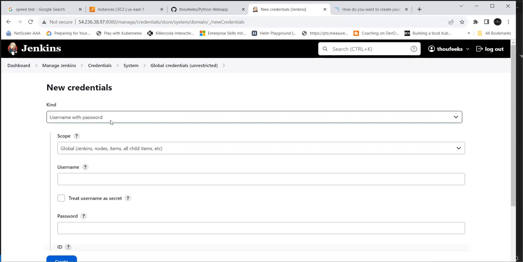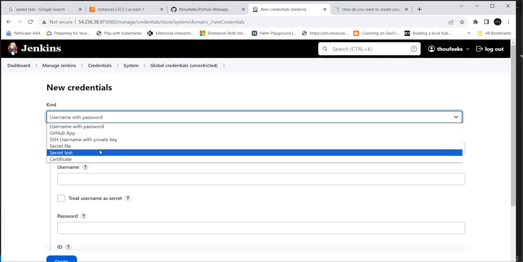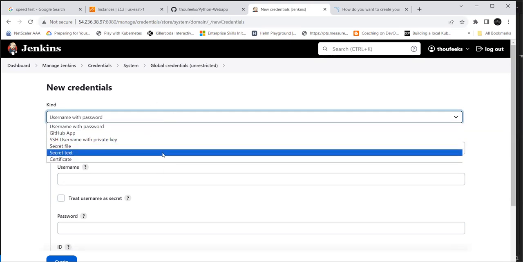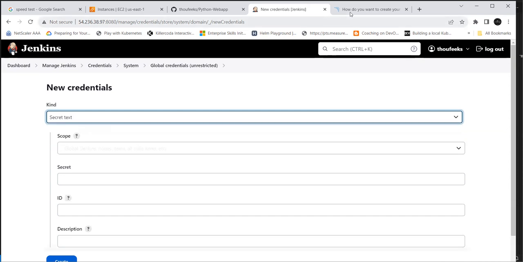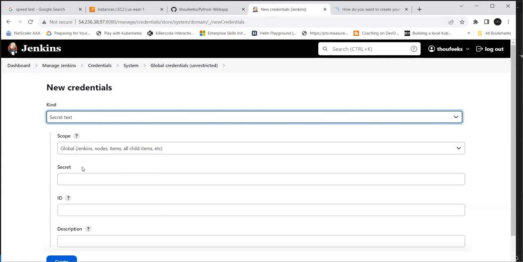You can see username with password we can save, GitHub app we can save, SSH username with private key, secret file, secret text, certificate. All things we can add in our credential. For the SonarQube case, we add secret text, because we copied a token. The token here is called the secret text.